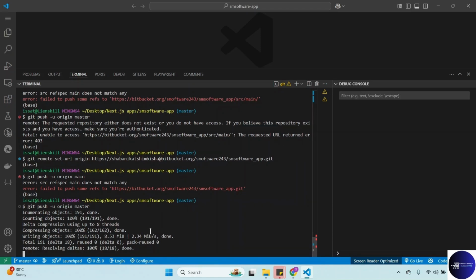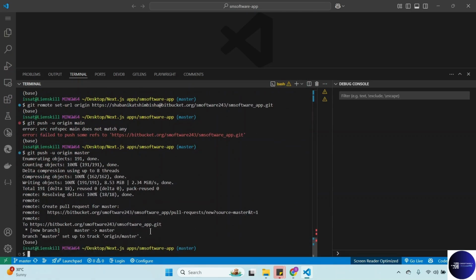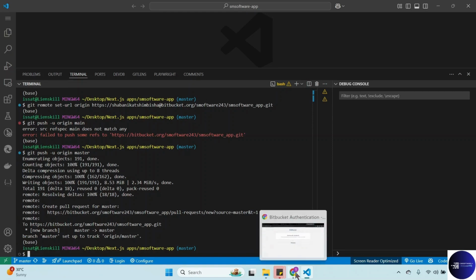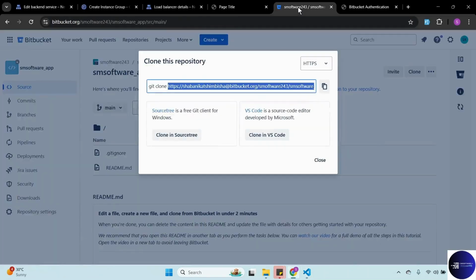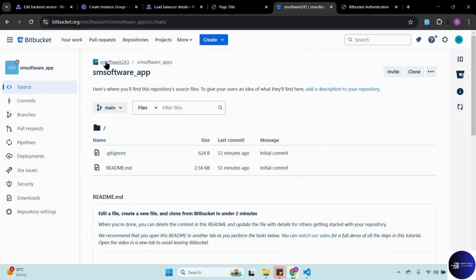But if you want to send it to a different branch, you must change it. If you want to pull, you can do the same URL, and then a pull request. But let's go first of all to Git. This is the one. Let's try to reload.